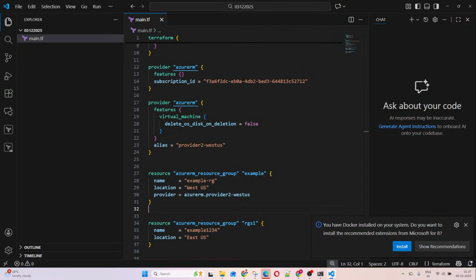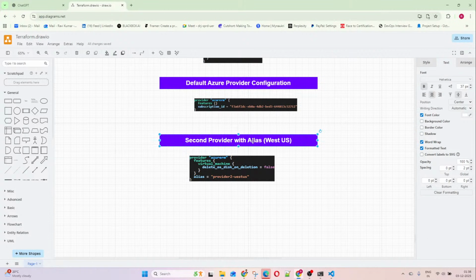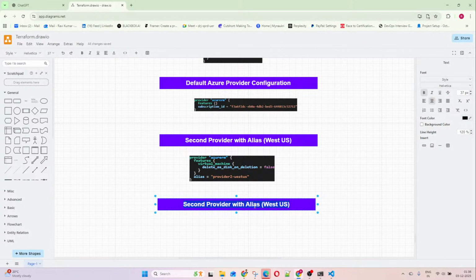This is the alias I have used here. Let me copy the code, using the alias provider in a resource.